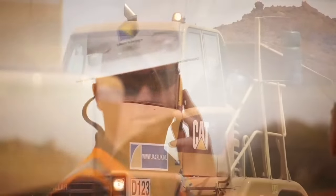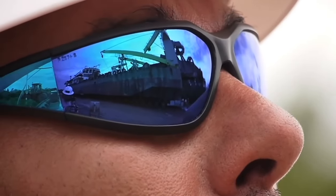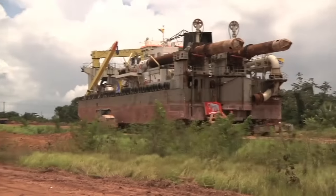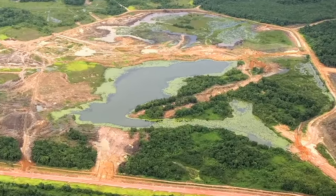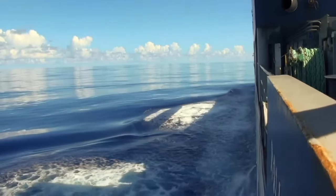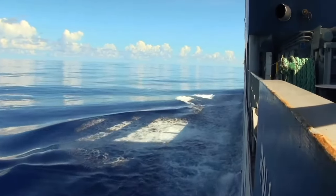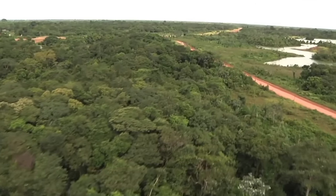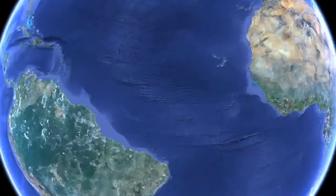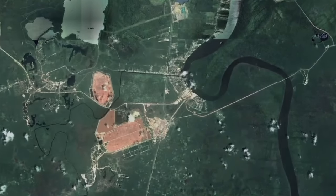But now, Buscowis is facing a new and challenging project — what seems like an almost impossible mission: how to get this huge dredging vessel to a lake, on board of a transport ship, crossing thousands of miles of ocean and rivers, through this landscape and these conditions, to its final destination — a bauxite mine in the heart of the jungle of Suriname.